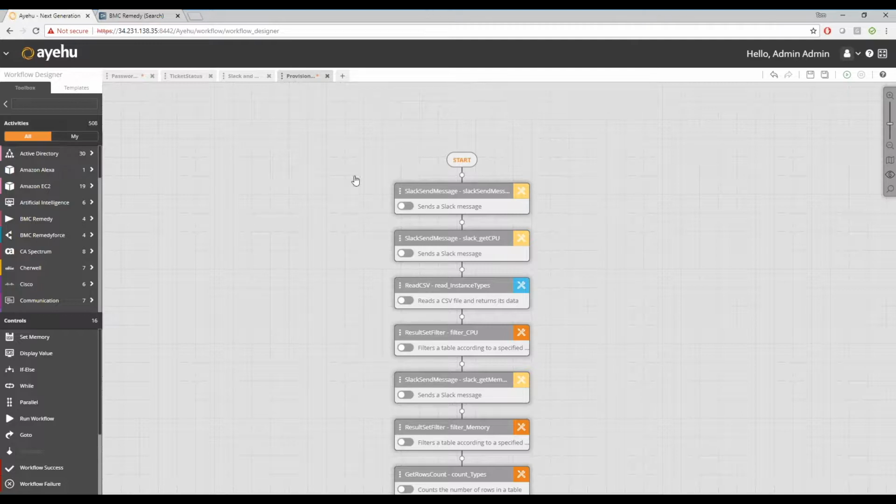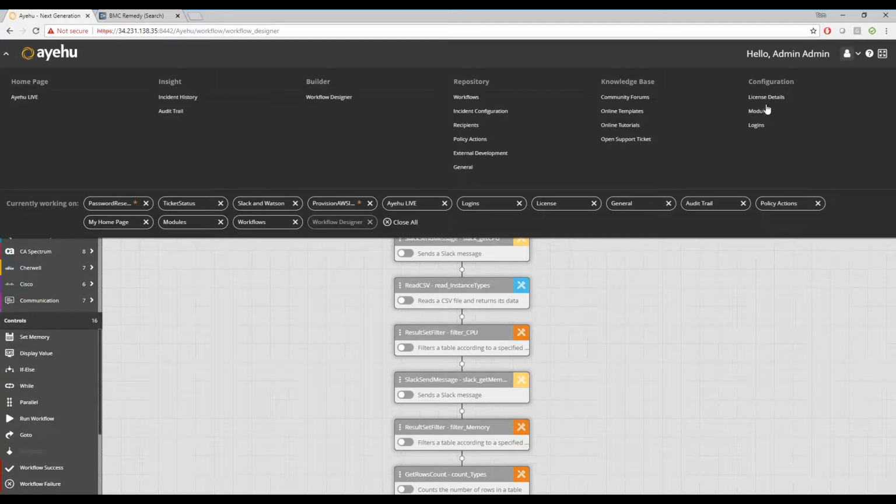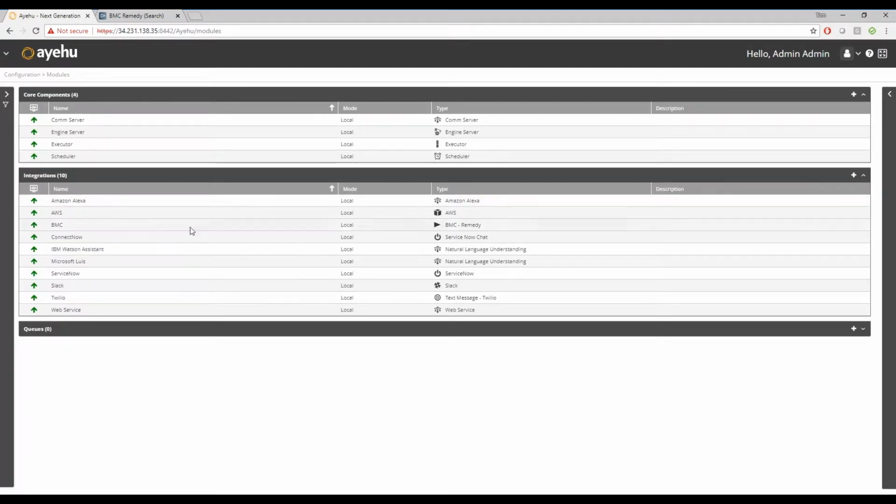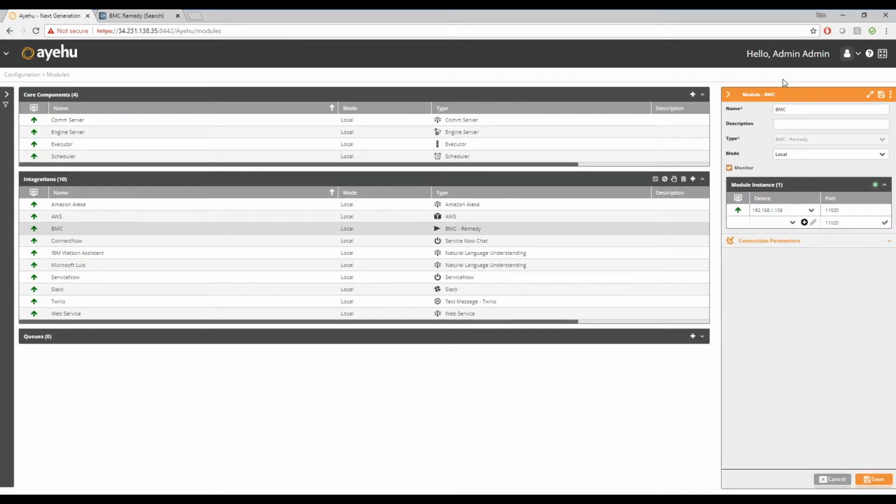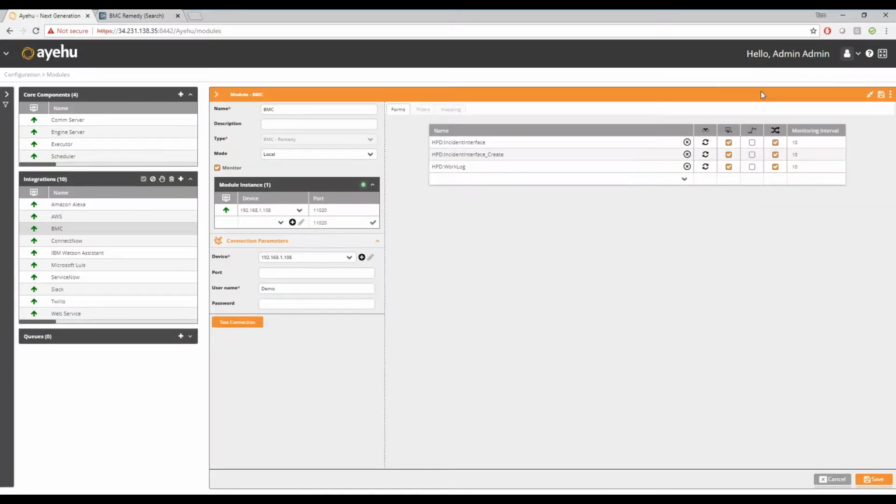Now, let's talk a bit about the BMC Remedy integration. The BMC Remedy integration is a bidirectional integration. What does it entail? From the one direction, we're able to tap into your BMC environment and pull tickets or records that are new or newly updated from within the environment.